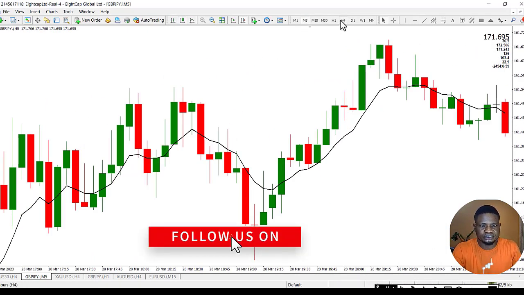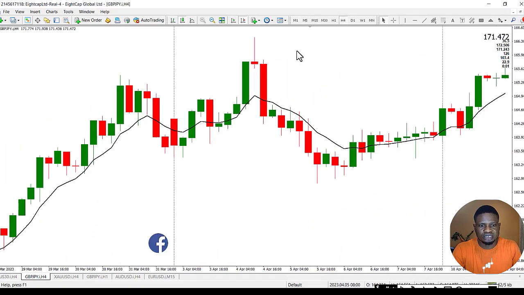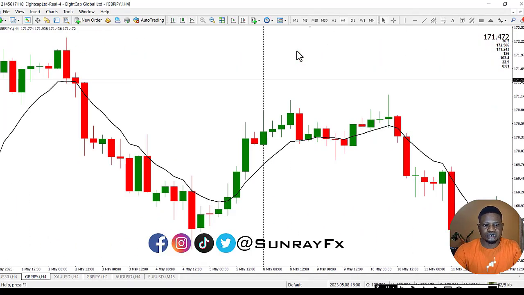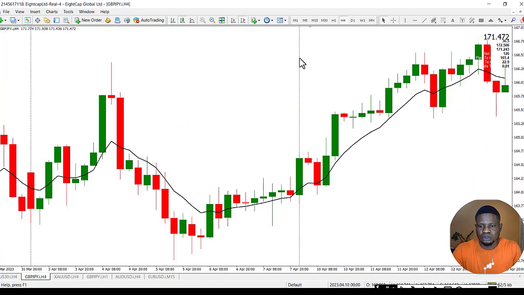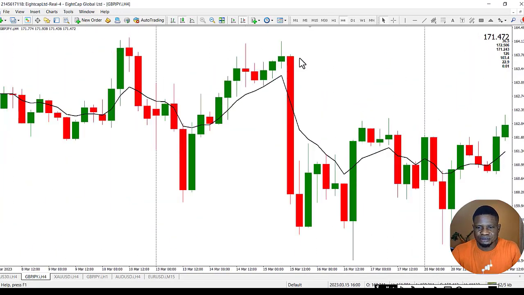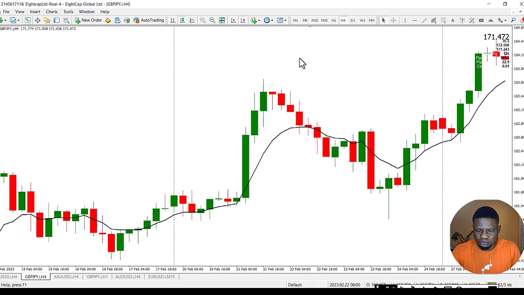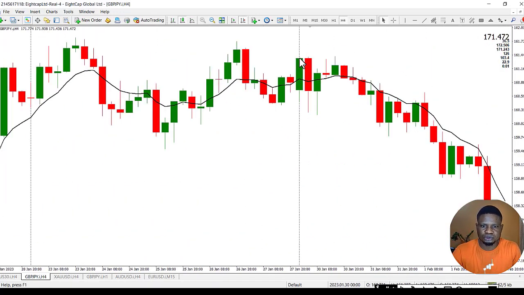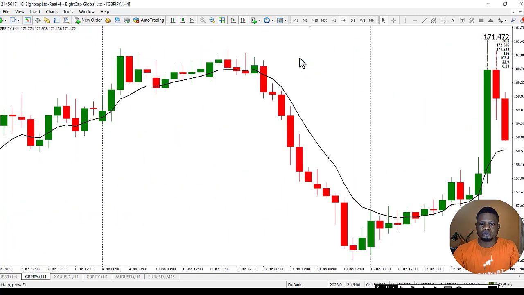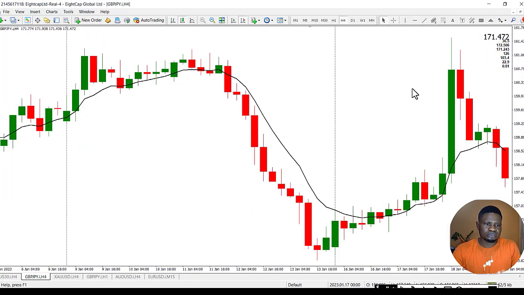But the whole idea is to get the strategy and then know how to trade it. I will use different assets to do the examples for you, and then you can trace it on any time frame, any assets: gold, forex, indices, cryptos, just name it. So that's about that. Let's go right down into the business.